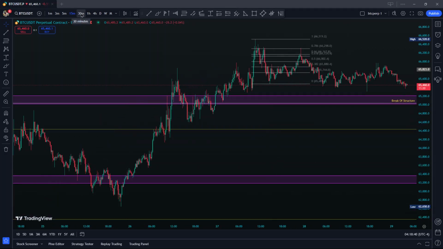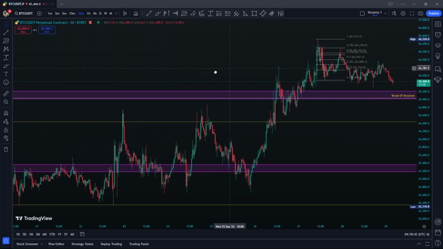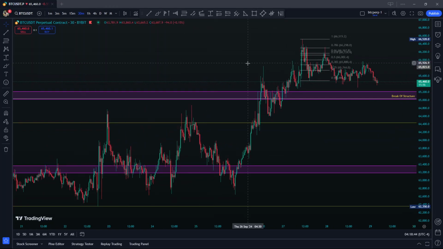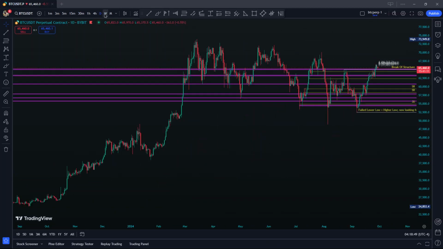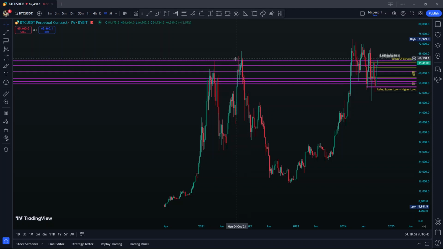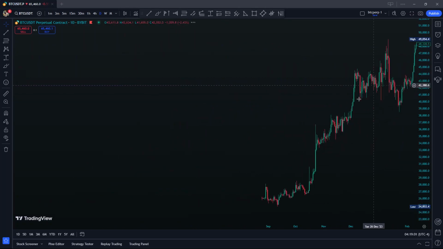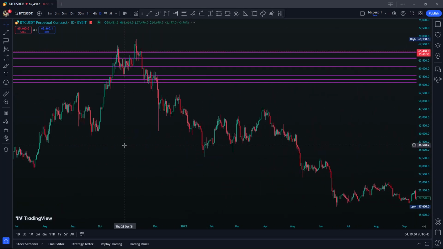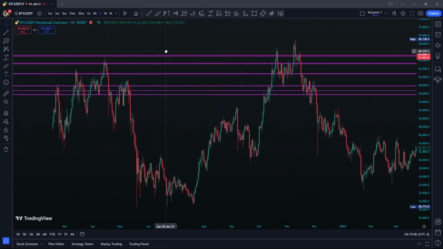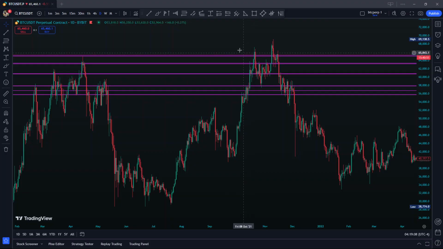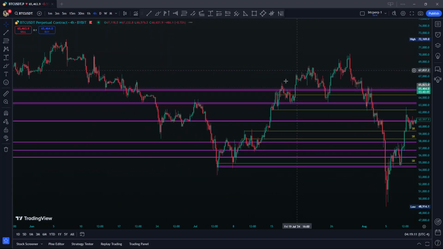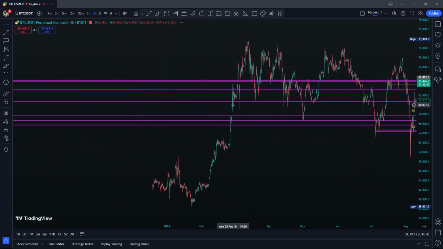Now, as for any particular confluences, I don't actually have any medium-term time frame levels marked on this. For example, here I'm yet to do the analysis on this entire area from anywhere above 65,000 all the way to 73, 74,000. And if you go back to the 2021 rally, you know what, let's go ahead and do it on 4 hours real quick.